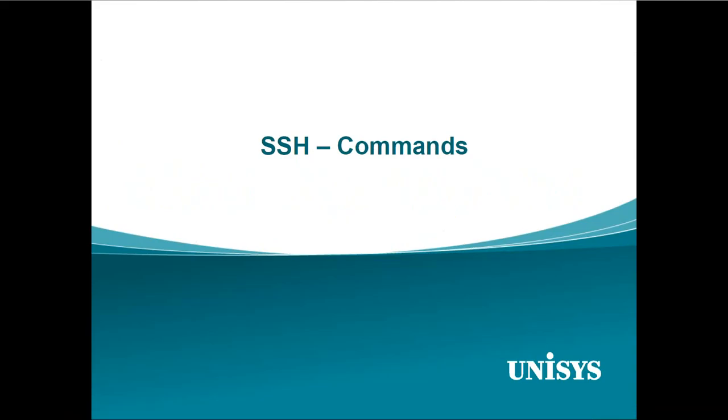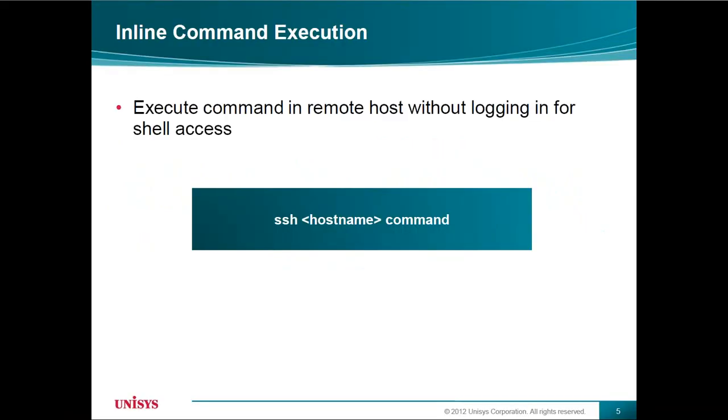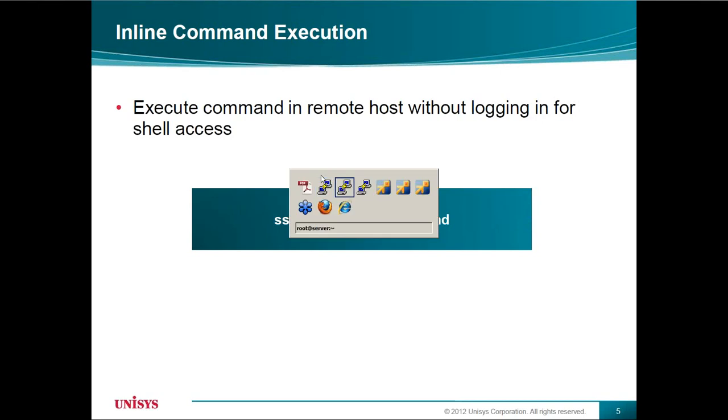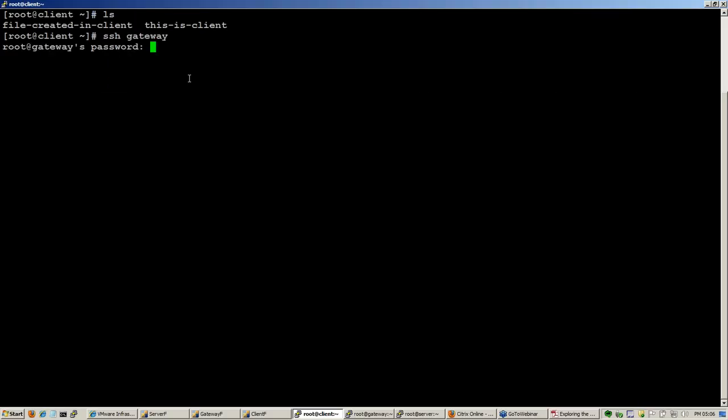We'll be moving into SSH commands. First, doing SSH into a server is fairly simple: SSH, then the IP address. Now, if you want to give a username and password in the command itself, there are options for doing it. Let me do SSH to gateway. It's asking me for a password, and it by default has taken root as the username because I have currently logged into client as root. Let me not log into it now.